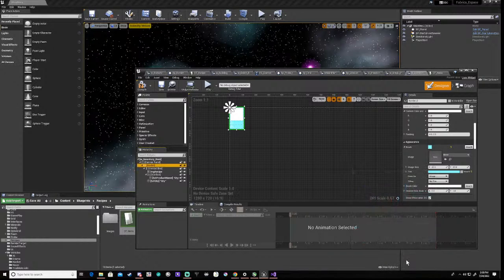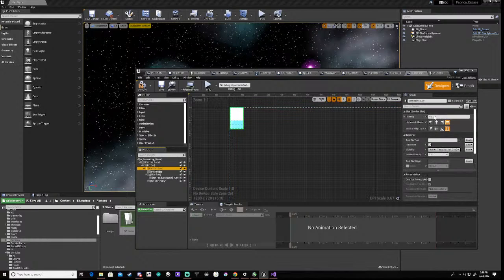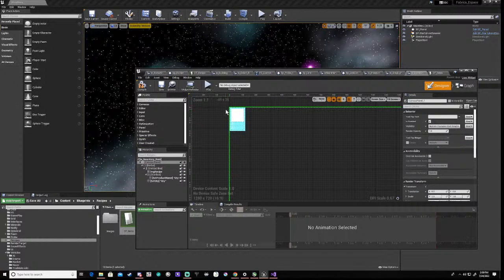We're just testing it out. And then our vertical box, we have got a padding, right? So we can basically give it a padding of 10, and then that is going to give us an outline of the blue. Okay.